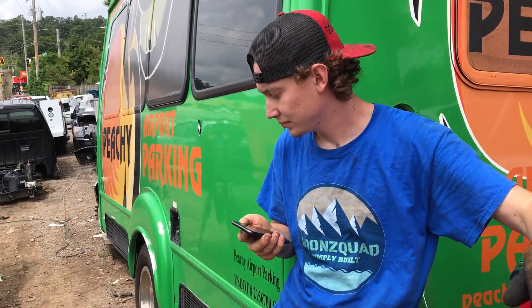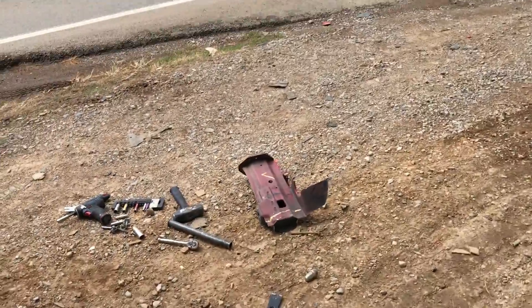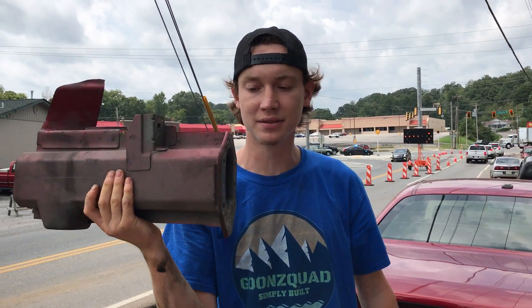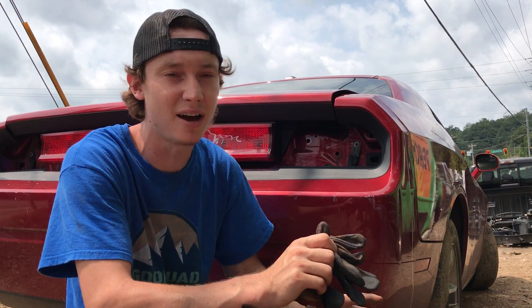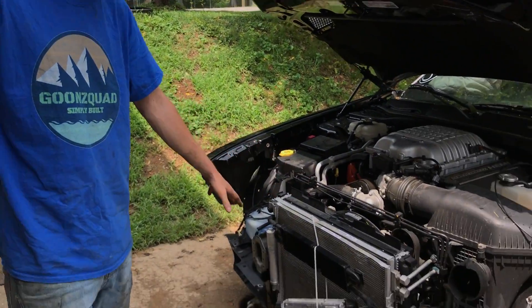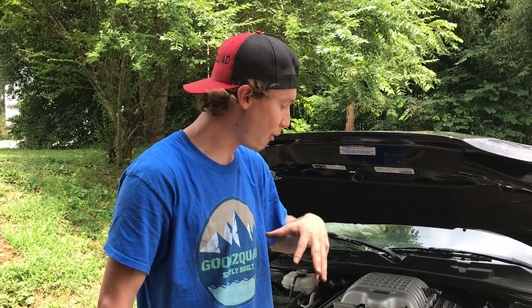He's gonna make a phone call to get another quarter panel from a different company because this one was kind of a hack job. We got the front frame rail cut off already — there you go, that's the trophy! We cut a little bit extra than we needed, but it's always good to cut extra — you never know. This is what we grabbed today; this should be enough to do the front section of the car. We couldn't grab the rear quarter panel because it was previously worked on — you want a fresh quarter panel. So we're gonna hold off on that, find another one, and focus on the front section. Now that we got this rail, we're gonna start disassembling the front end and check if the condenser, radiator, and intercooler are all good so we can put orders in while we're working on the frame rail.